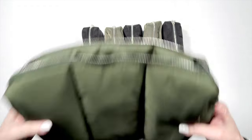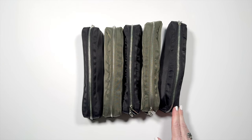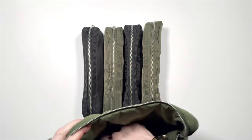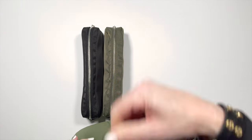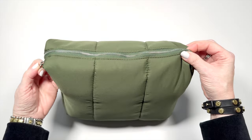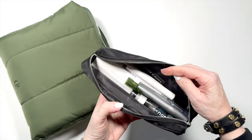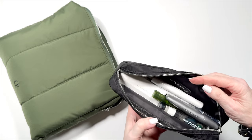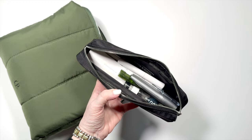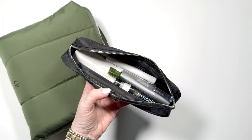Another use would be to take the wonderful nylon pencil cases if you've collected them as I have, and use those inside. Believe it or not, these all fit in here neatly — of course black my favorite color, and then my second favorite color olive. And all of those fit in here. This one is a backup of my most important implements that relate to my planning — not the stuff I use every day, those are in another place. This is pre-packed, ready to go whenever I need it. It's the backups.